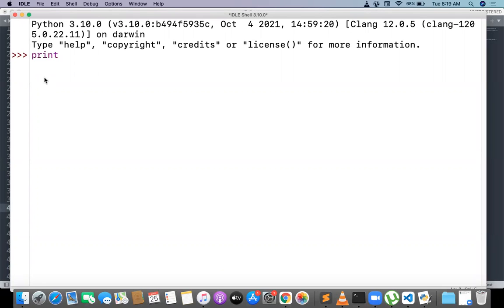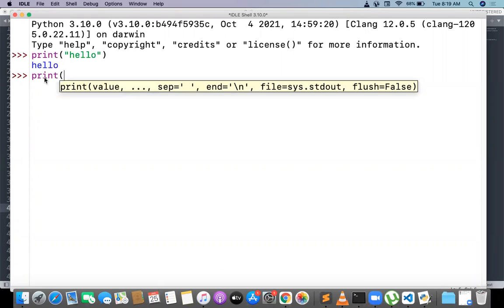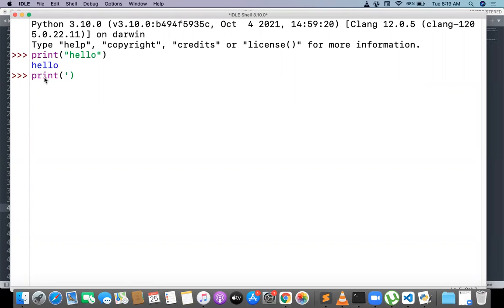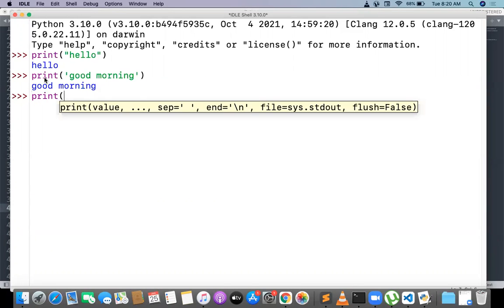So let me write a print statement. Inside print, I can write single quote, double quote, or triple quote. Print 'Hello'. Print with single quotes, 'Good morning'.